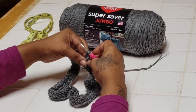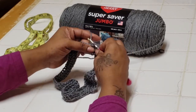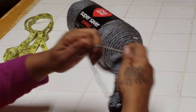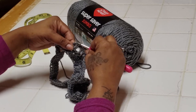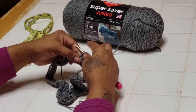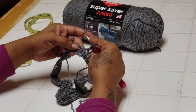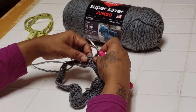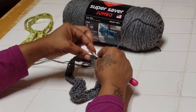1, 2, and 3. Chain 1. Skip that stitch and the next stitch. 1. More yarn. And 3. Chain 1. Skipping this space. We're going into the next space. 1, 2, and 3.